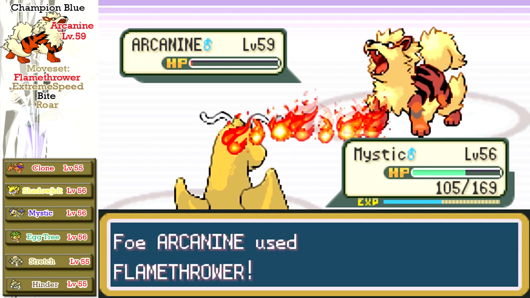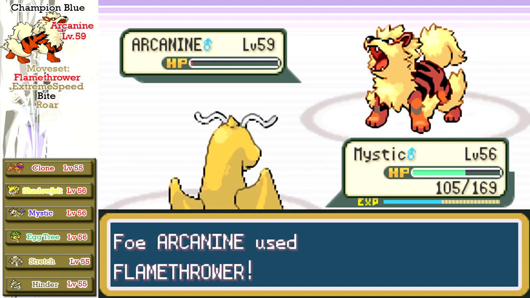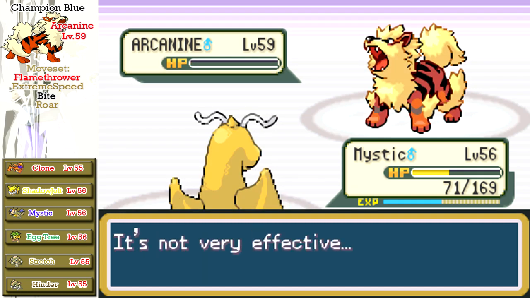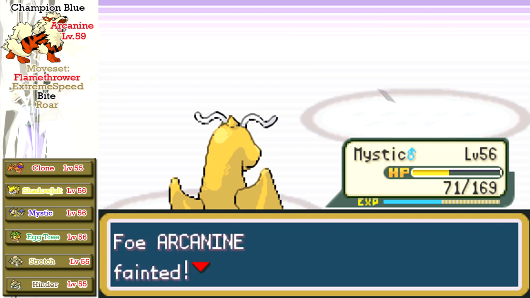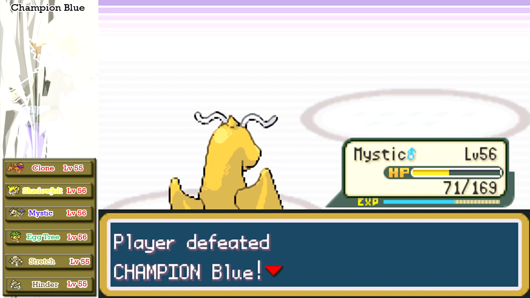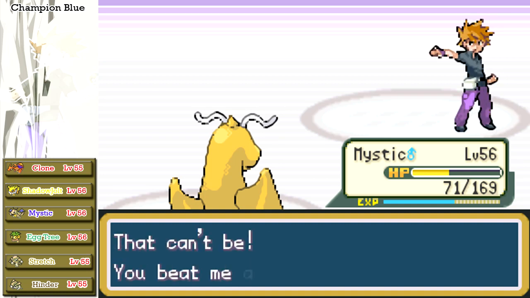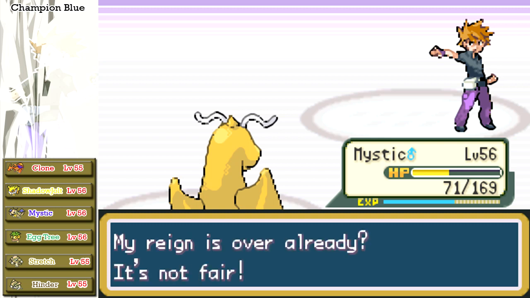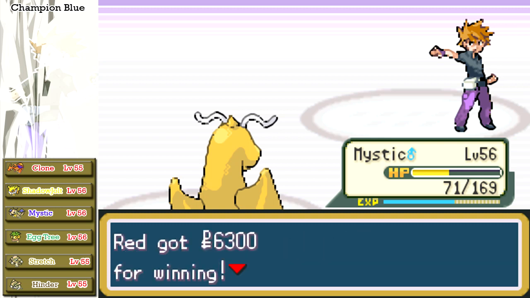And I go ahead and use my weakest move, Iron Tail, and guess what? You guys probably think I'm gonna miss, but I don't. I attack with Iron Tail, and I beat Arcanine, the final Pokemon of this team, and I beat Blue. That was a pretty easy battle. It wasn't really that easy, so Pokemon Trainer Blue has been defeated, or Champion Blue has been defeated.